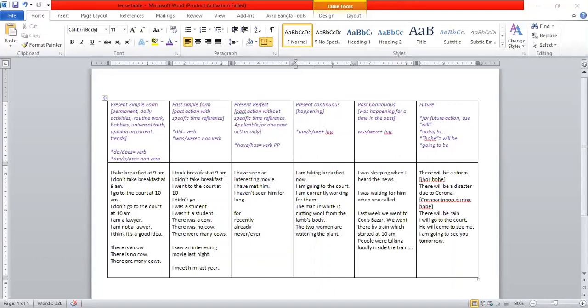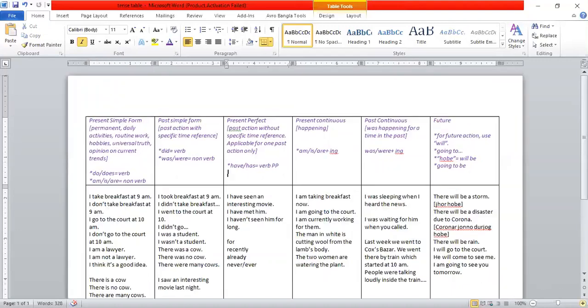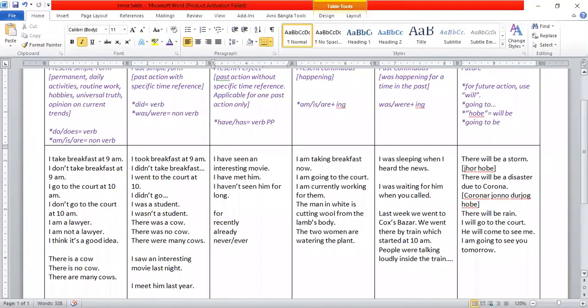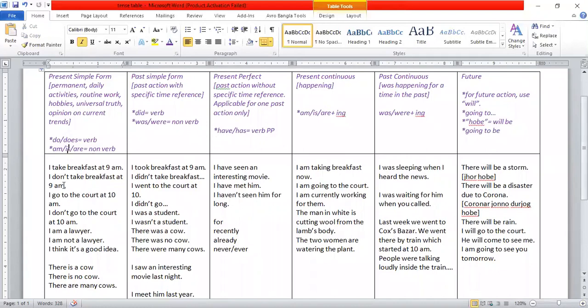As you can see the table, it might look small, but I'm going to zoom in while I'm discussing different parts. I have started from here, present simple form, then past simple. We are going one by one. I'm going to give you the trick of forming basic sentences with these tenses without mistakes. This way, I can also give you the trick of starting conversation, and at least you can start talking. So let's start with the first item here, the one on the left side. I think now this is readable enough.